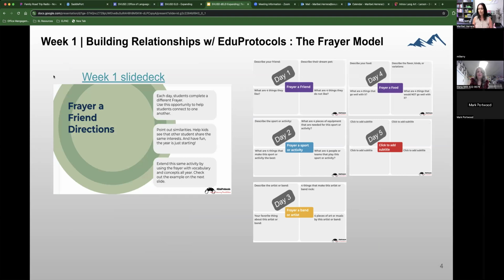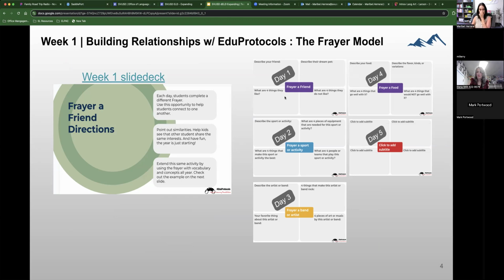You don't have to use all 5. If you want to consider this your week 1 and it's just 3 days, you already did something today, you could do 1 tomorrow and 1 on Friday. You can do that and then do 2 more or 3 more the following week. If you want to just do what you're doing this week and then start with week 1 for designated ELD on Monday, you can do that as well. But it's there and it's ready for you.